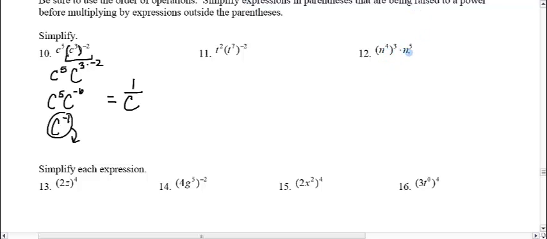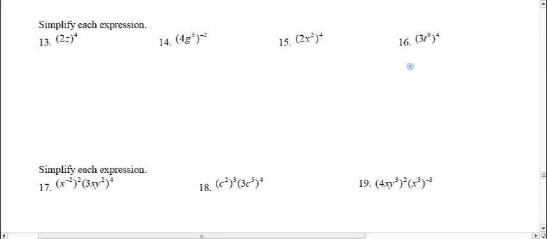Again, same thing, like bases. We can't deal with this one first because we have to deal with this exponent, or these parentheses here. And so we get power to a power. So n to the 4th power times 3 times that n to the 5th, because nothing's happening to that n to the 5th right now. N to the 4 times 3 is n to the 12th. And now we've got n to the 12th times n to the 5th. And that's multiplication of like bases, so we're going to end up with n to the 17th. All right, let's do a couple more.